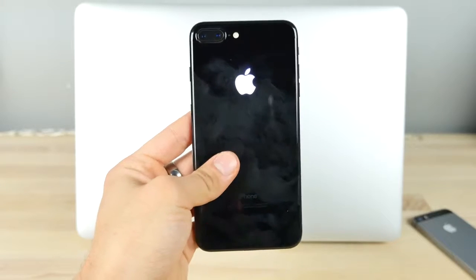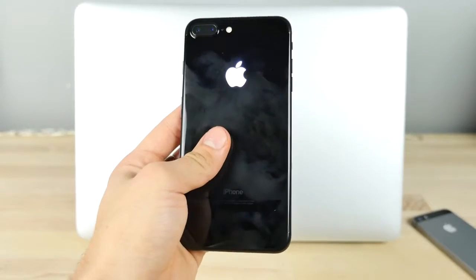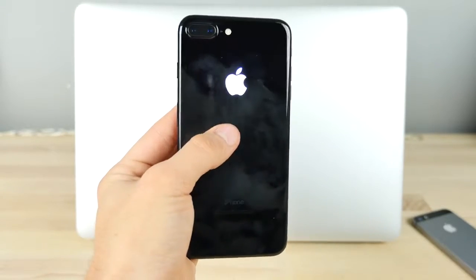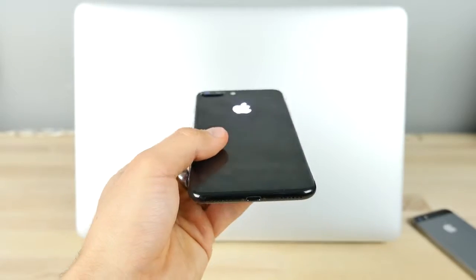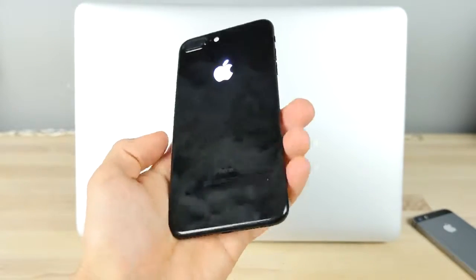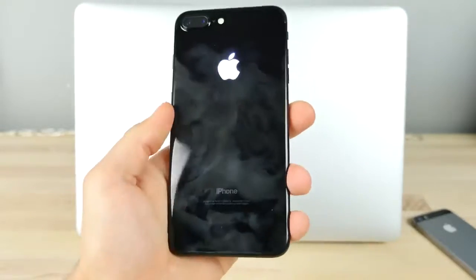It takes about 2 to 3 hours to install using the current method, but there will eventually be a kit that will be sold that'll allow you to install it by yourself. So yeah, let's go ahead and show you how to get this up and running on your device. And warning for the faint of heart, this actually does require taking apart the iPhone 7 Plus. So yeah, just a little warning for you.